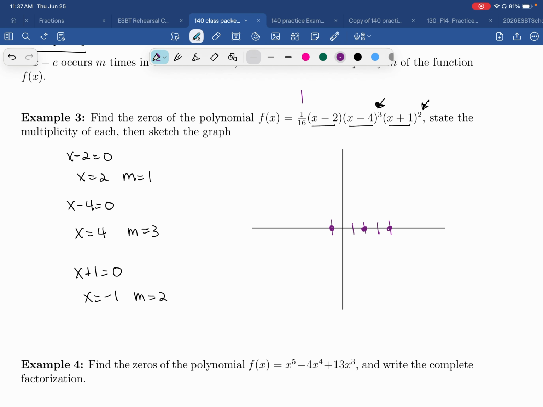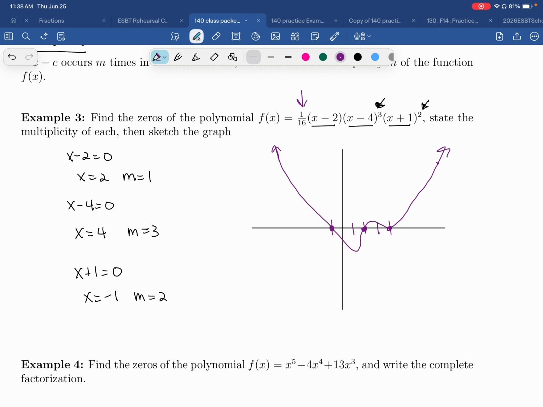So when you're looking at a positive a, and the degrees are all an even number, it means you're going to start up here. And so typically what happens is that we come down and wiggle our way through something like this. Now notice the odd ones I passed through, the even powers I kind of bounced off of. That's pretty typical for these type of questions. But you want to connect to the top.